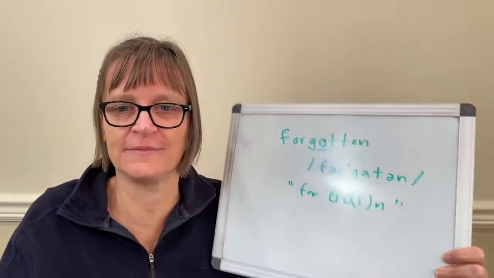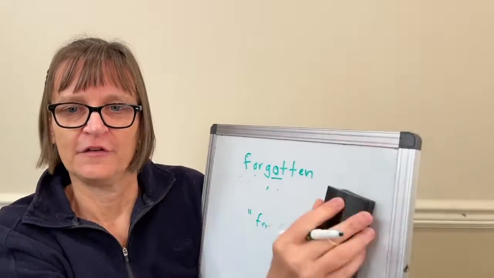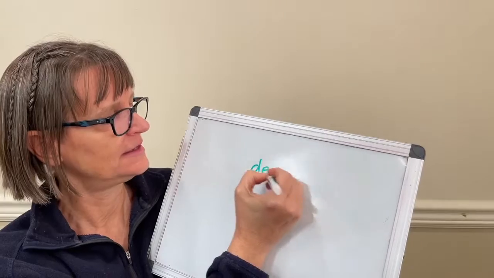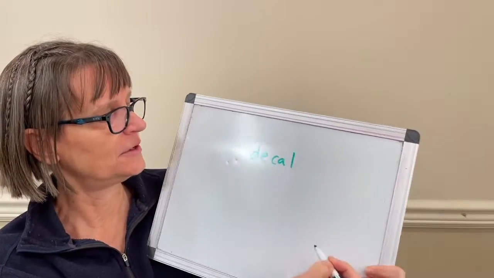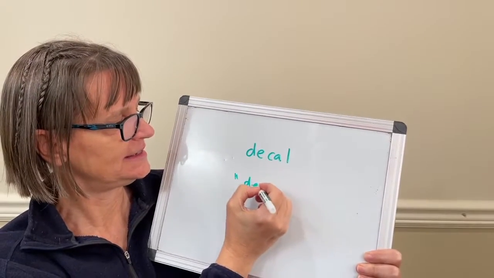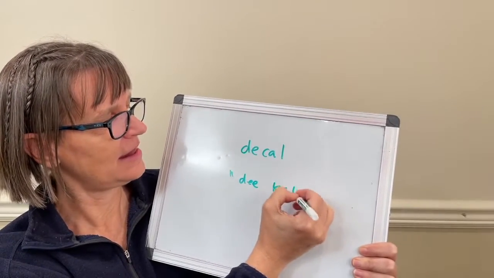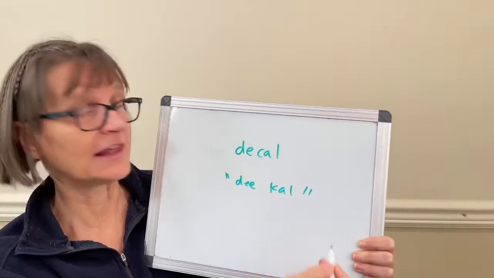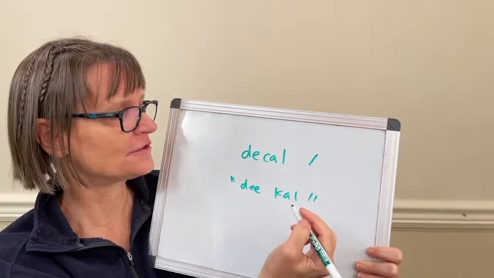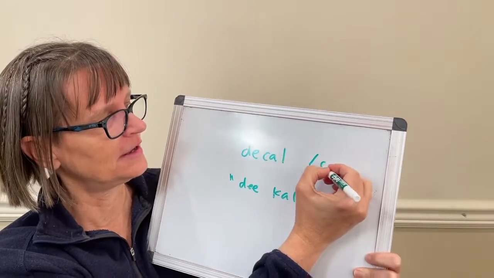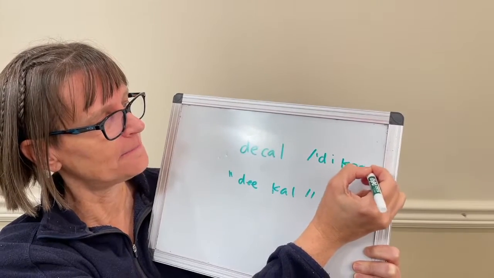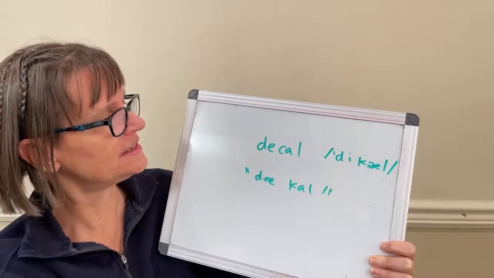Okay, so forgotten. We have a question about the word decal. So in the US, we say this with first syllable stress, decal, and then the second syllable, the letter A says the A sound. I do have a video about this. I think there's 3 different ways that you'll hear it. So decal is how I say it. Black cat vowel there. Decal.